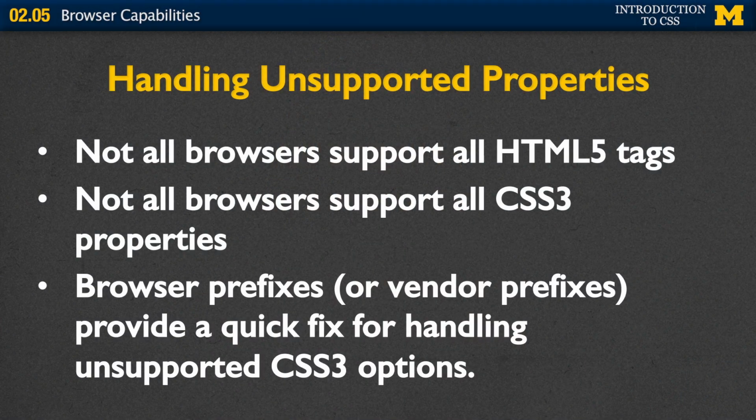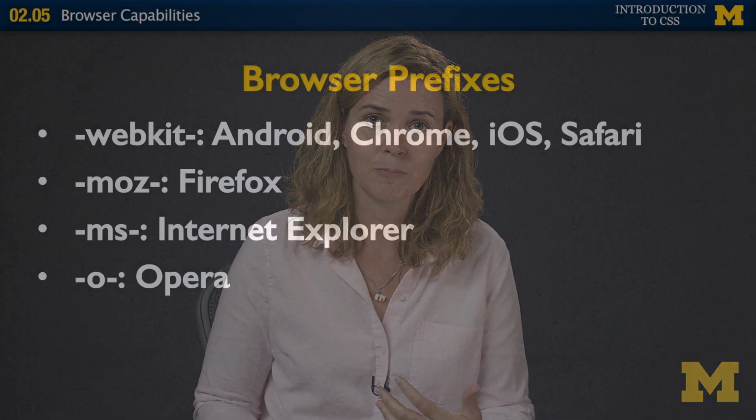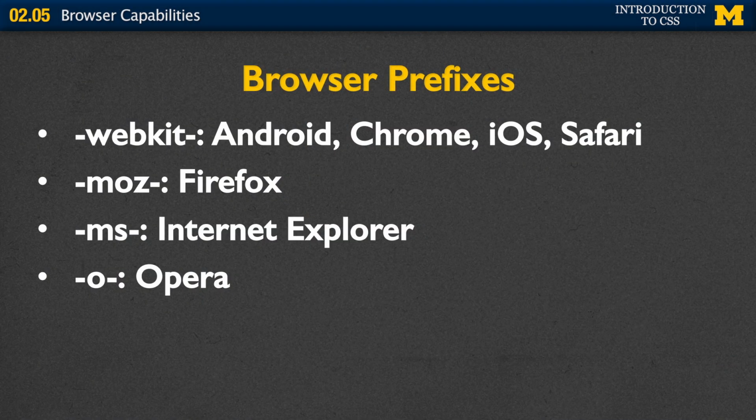And what this is that the browsers are offering prefixes. So sometimes they call them browser prefixes, sometimes vendor prefixes, but the important thing is that it's a really quick fix for handling all the unsupported options that you might come across. Now, when I first saw browser prefixes, I was completely intimidated. I didn't know what was going on, and it looked a little weird, and I was feeling lazy, and I didn't want to deal with it. But I'm here to tell you it's actually very, very easy to use these prefixes. So let's take a look at what I'm talking about.